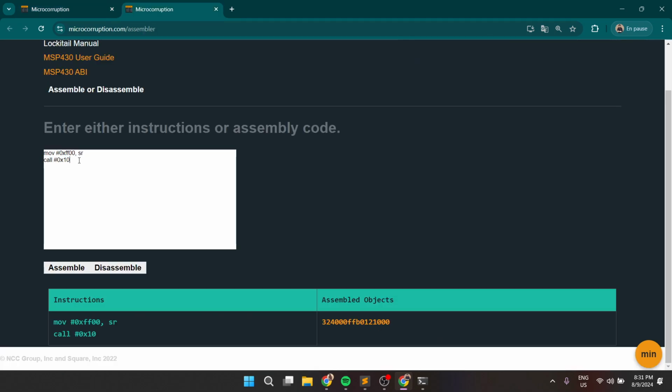So to do that, let's say, for example, I'm going to move this 0x10 directly inside of the program counter. Instead of doing a call to the 0x10, we can simply move 10, or 16, to the program counter directly, which is basically the address of the program counter.